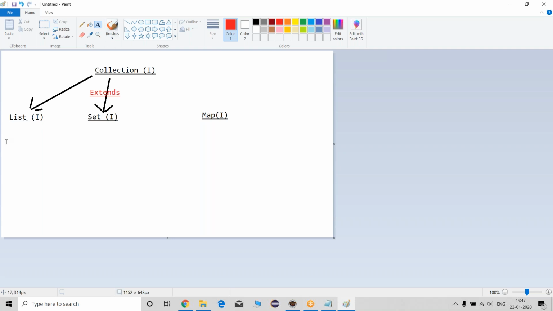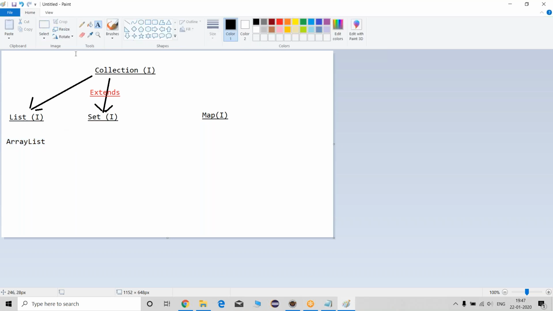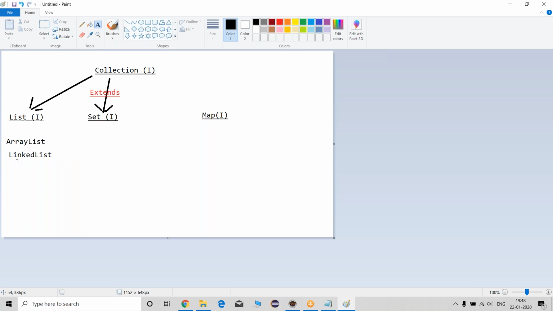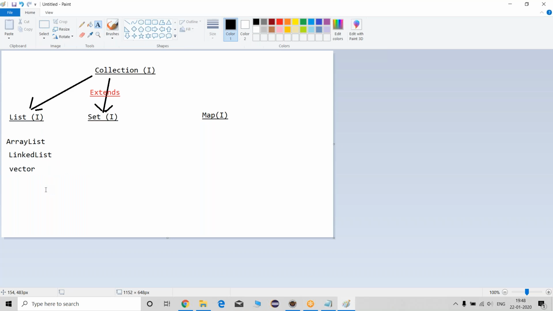See, here the list interface implementation classes: the first one is ArrayList. This is a class from list, the first implementation class of list. The second one is LinkedList, again a child class of the list interface. We have one more class, Vector, but people are not using the Vector class.